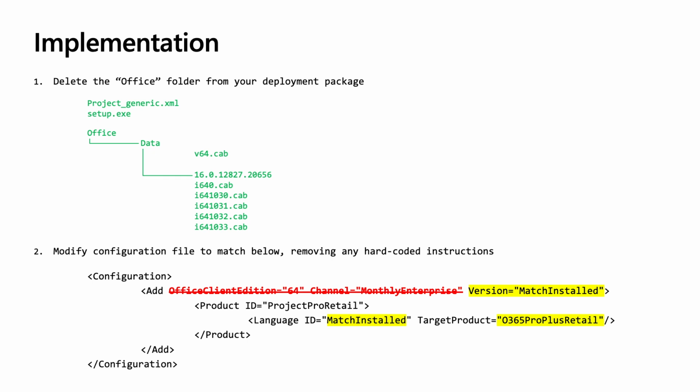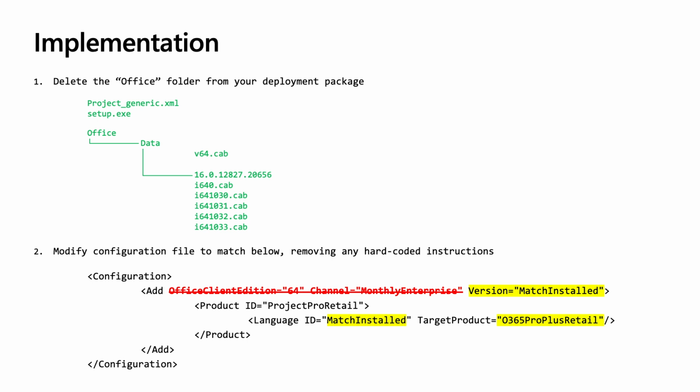If this folder is missing, the setup will automatically understand, oh, there is no local cached copy that I can use, so I have to go to the Office CDN. So just get rid of Office and all the subfolders, and the source files are gone. The setup will automatically go to the CDN to acquire the source files. But then we also have to tweak the configuration XML because we want to make it generic.